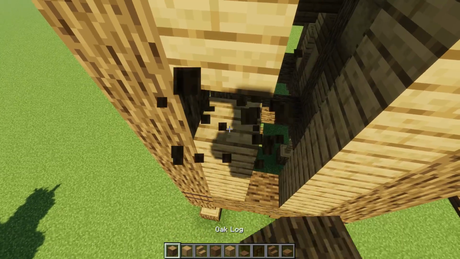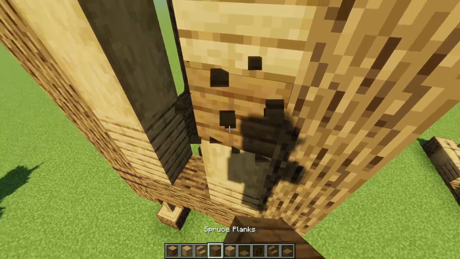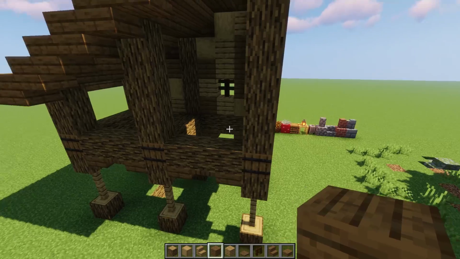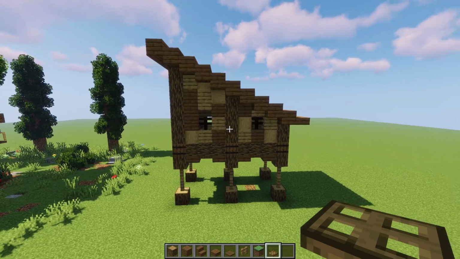And let's texture a little bit with these strips, and let's give it a little bit of spruce just like that. That looks pretty messy and nice. Now let's go over here and do the same thing we did on that side over here really fast. All right, there you go, all mirrored.